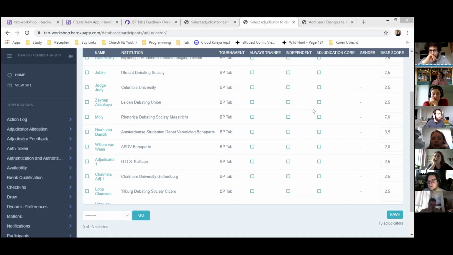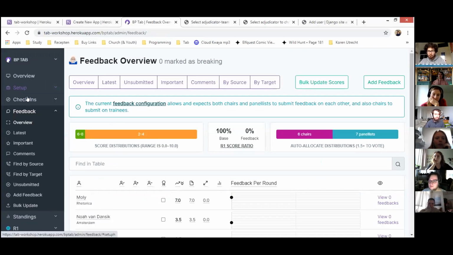One other thing is that if in TabbyCat you are ranked below 1.5, you will automatically be a trainee. You can change this, I believe. Wait, where is it? Sharing is annoying. I think you can change it in the configuration.